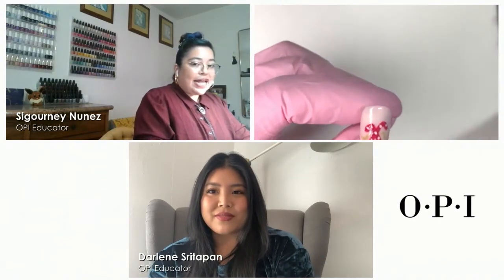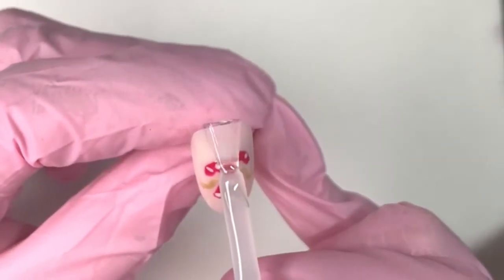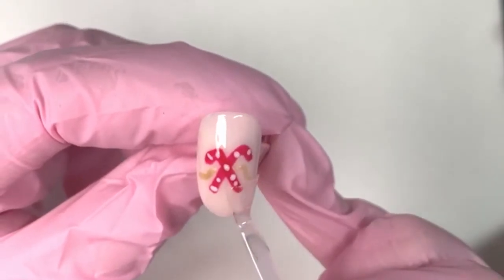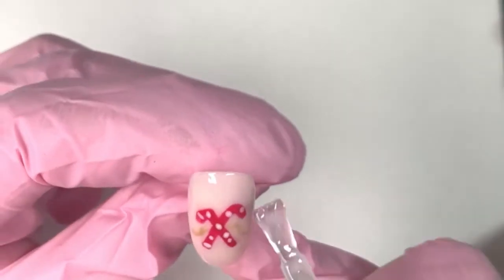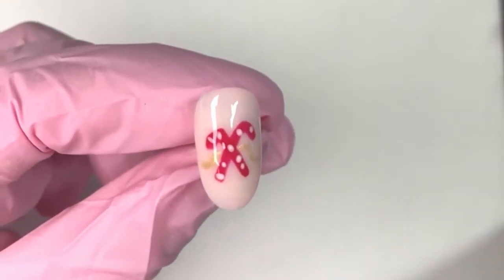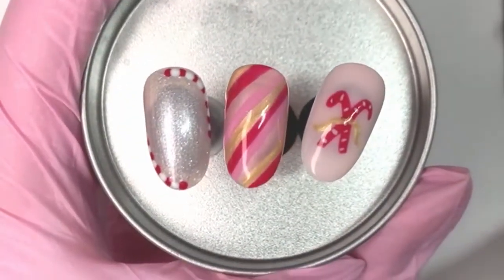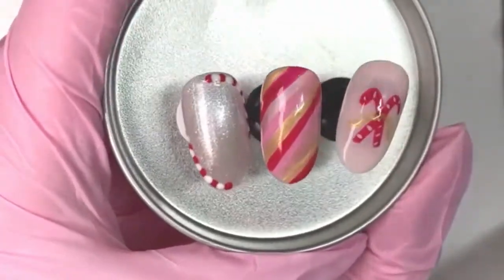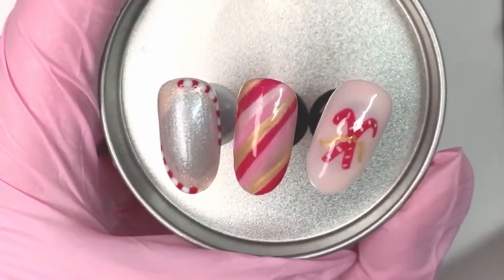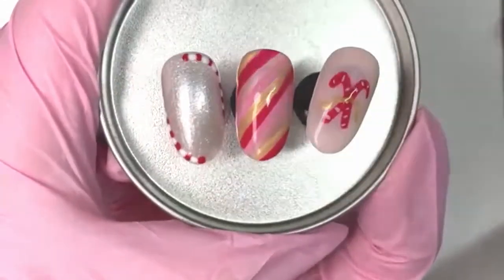So then after that, all I would need to do is apply a coat of gel color top, again making sure to cap the free edge. Nice and glossy. And cure for 30 seconds. And then here are our final looks. Everything from a dotted candy cane, some line work. This would be really great for an accent nail or some detail candy cane look as well.